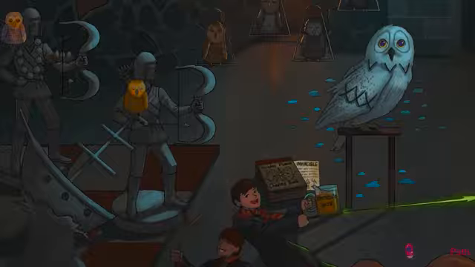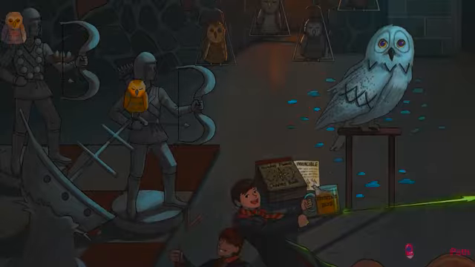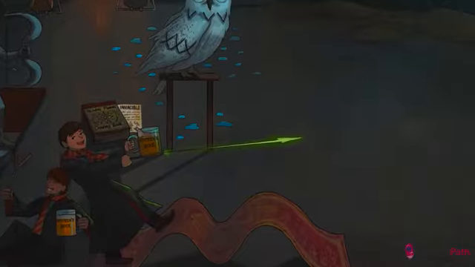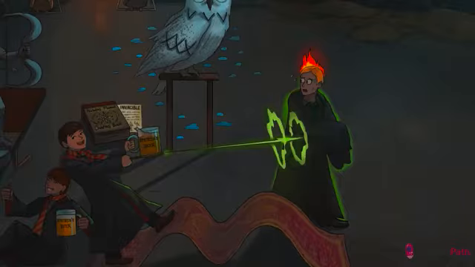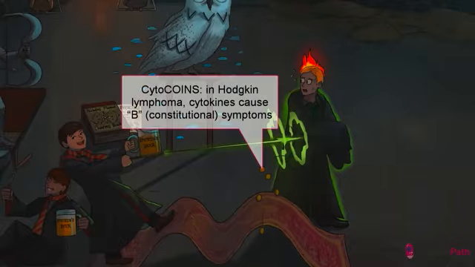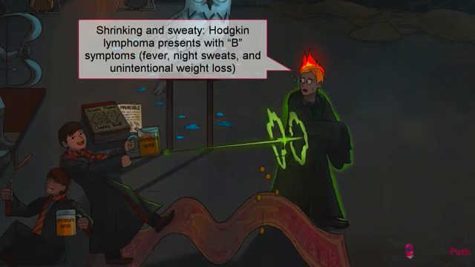Hodgkin lymphoma also commonly presents as a mediastinal mass, usually spotted on a routine chest X-ray. Constitutional symptoms, also called B symptoms, are commonly seen as well. These symptoms arise due to all the cytokines being secreted by the neoplastic cells, further stimulating the surrounding inflammatory cells to do the same. These symptoms are especially prominent in advanced disease and are a clear indicator of worse prognosis. B symptoms include fever, unintentional weight loss, and sheet-drenching night sweats. Just a few unintended side effects from that stray spell beam.